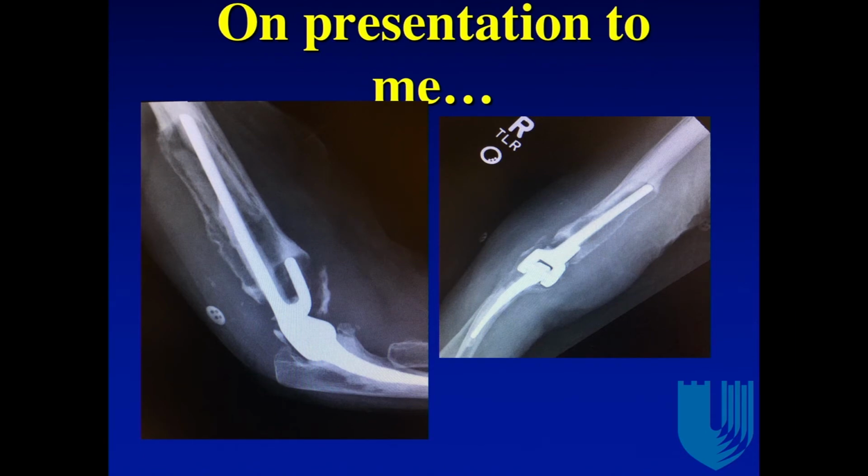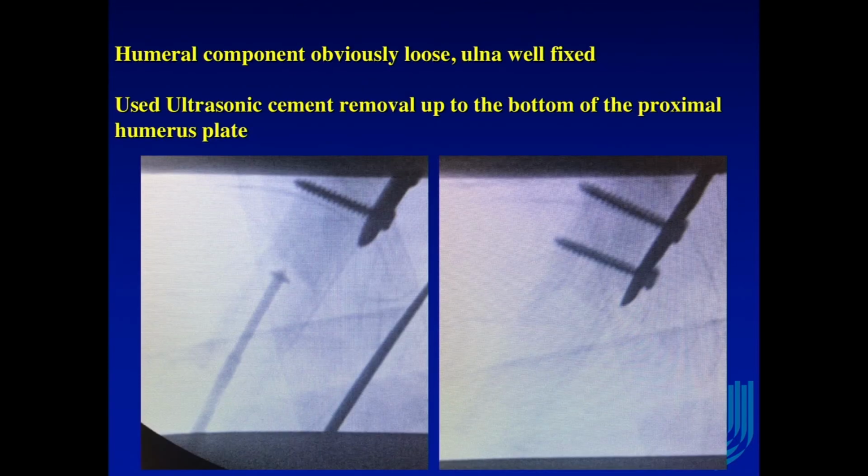So what do you do? Again, we've talked about this. This is going to be a challenging problem. You're going to take out the component, and then you have to go all the way up to try to get the cement out. In these situations, it has been shown by Mark Cohen, it's been published, but I can tell you from personal experience, it is incredibly easy to burn the radial nerve getting the cement out. Even if you're doing it under fluoroscopy, I have burned the radial nerve to a crisp with these. So it can be really challenging, and I would encourage you to put something on the radial nerve as you're working up here to get the cement out.